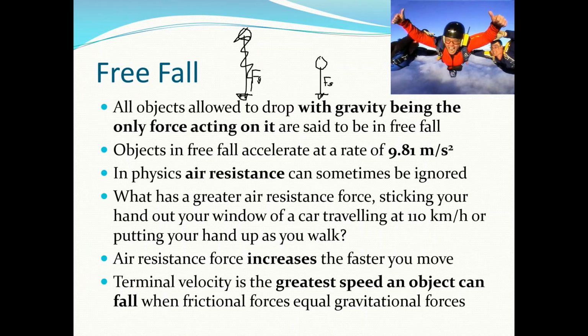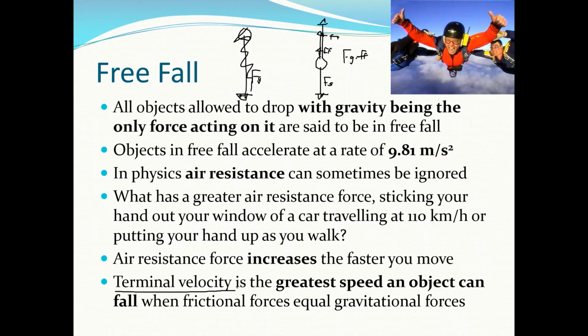But as they move faster, the force of friction is going to increase. The faster they go, the force of friction is going to get bigger and bigger and bigger. And at a certain point, the force of gravity equals the force of friction. If this is our free body diagram and they're the same forces, what does that mean? Well, it's going to fall with a constant speed. And that's what terminal velocity is.